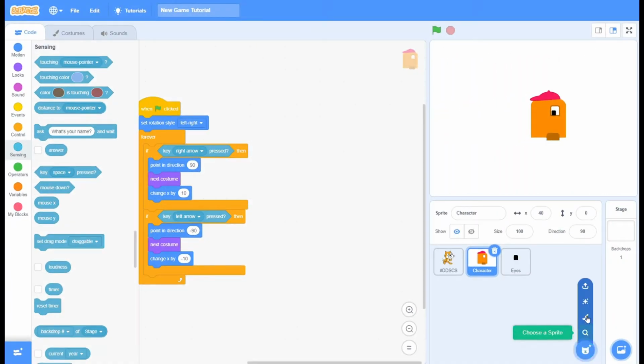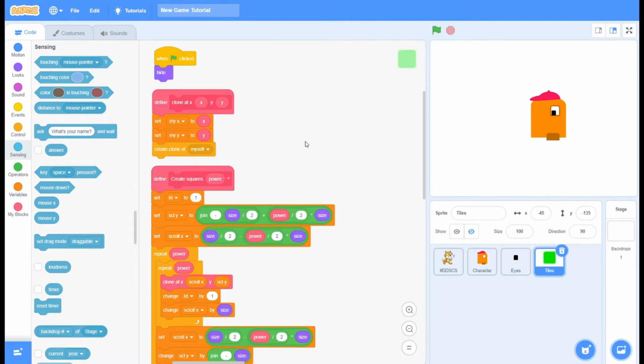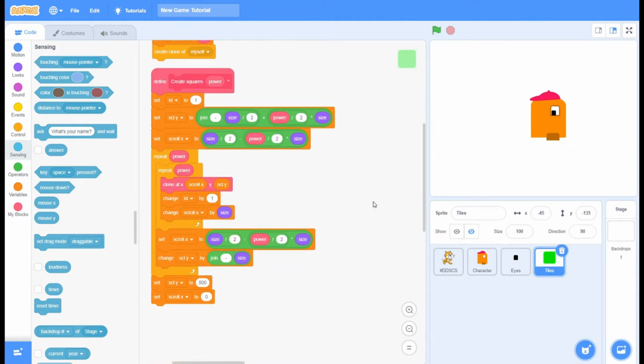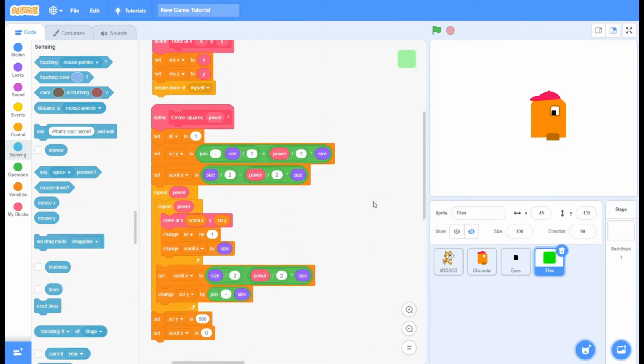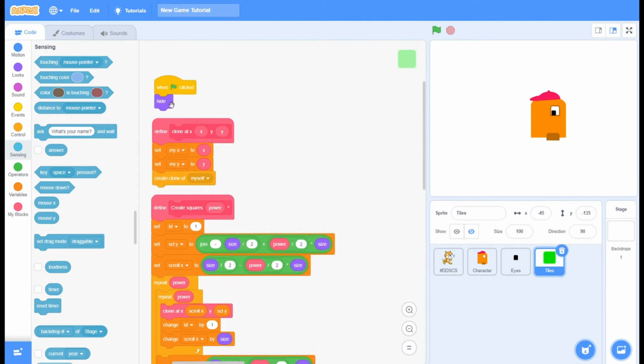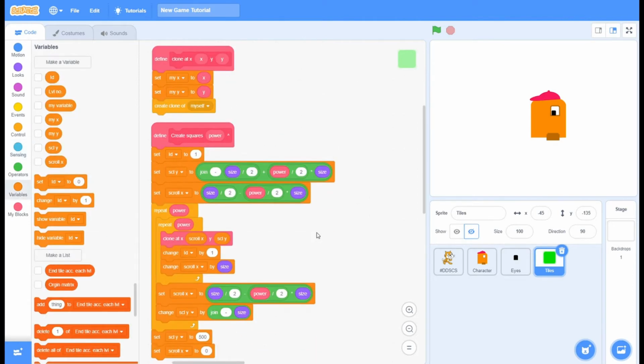As you can see here, I have the sprite for generating a matrix of blocks. A matrix is an arrangement of the same number of rows and columns. I'm not showing the process of making this auto matrix generator here because I had already released a video earlier about how to make one. If you want to visit that video, see it and come back here, then click on the white button at the top right of the playing video.